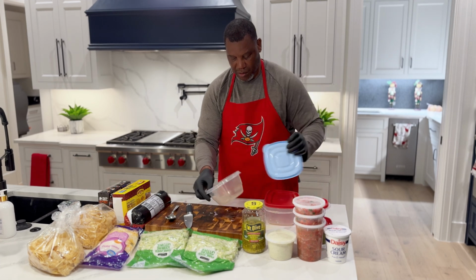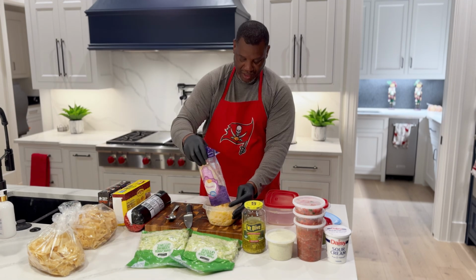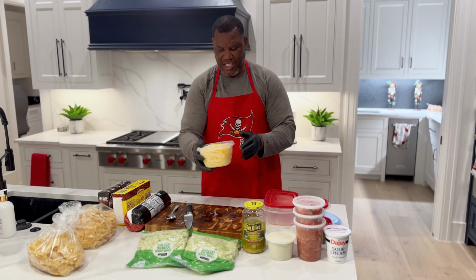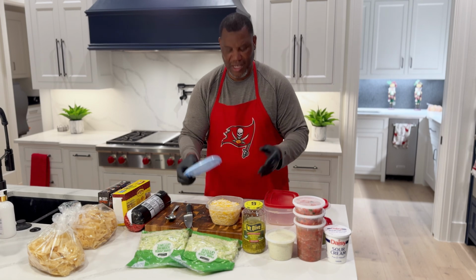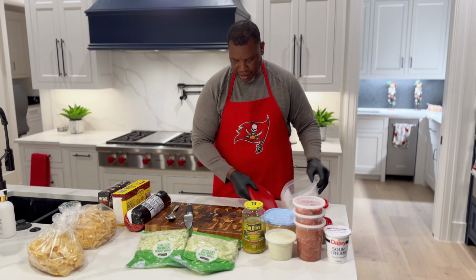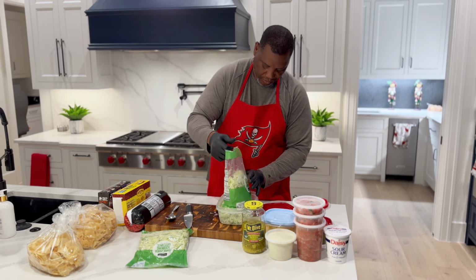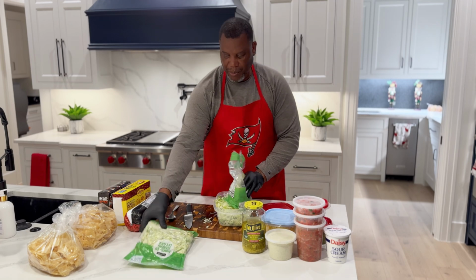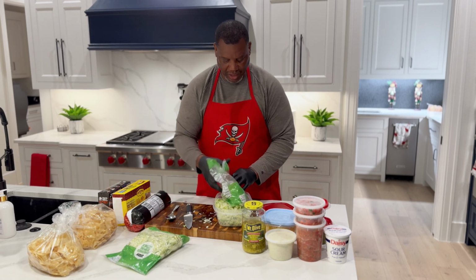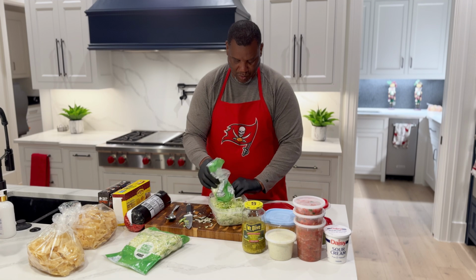The next one, we'll get the cheese ready, bigger size, and get the cheese in there. But see how easy that is, how easy, nice and neat. You get all your ingredients ready, out of the way, good to go. It's real quick. Go ahead and get the lettuce prepared. I always like to buy two of them because you'll go through the first lettuce real fast. Especially if you have the kids going in, if you got company over or someone, or you watching the game, and this lettuce goes real quick.